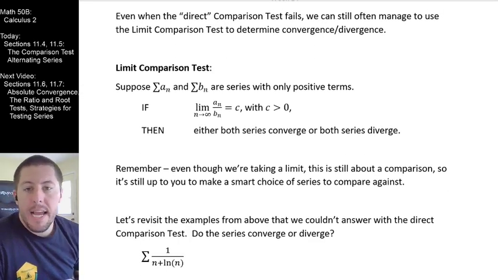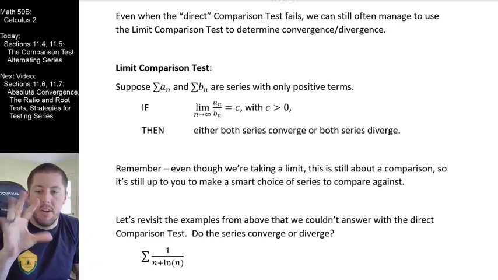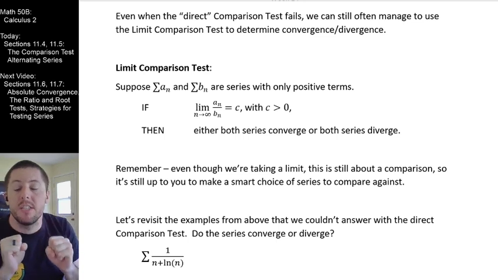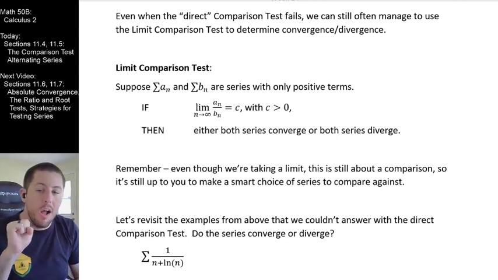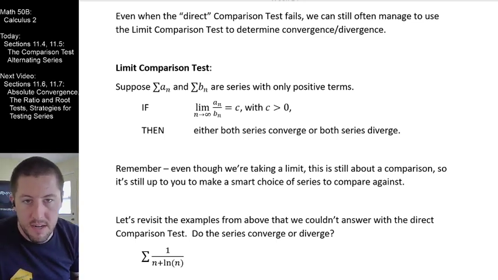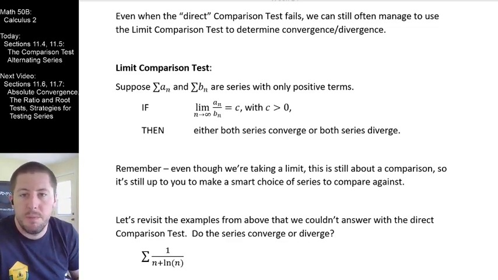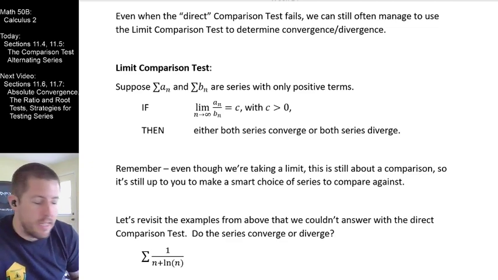So even when a direct comparison test fails, when we say, is this series bigger than this series, or excuse me, I should say that more properly, are all of the terms in this series individually bigger or smaller than all of the terms in this comparison series here? Sometimes that just doesn't work out to have the proper nature of the relationship between the terms. However, there is an alternate comparison test called the limit comparison test that we can use to help determine convergence or divergence of series here. And it's going to do ultimately a similar thing for us.